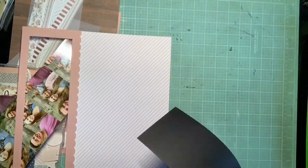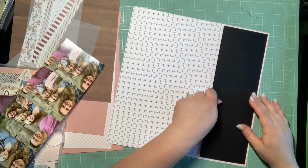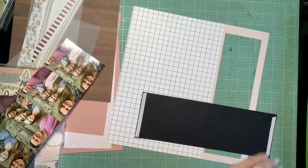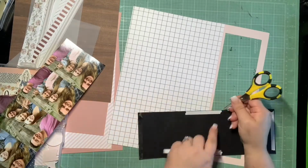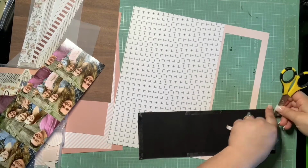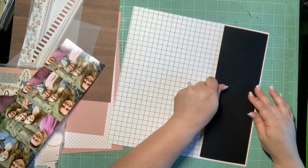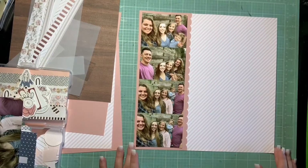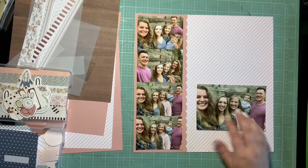So I have 4 3x4s of some of the photos I just thought were funny, but that we didn't want to use as the actual photo for our Christmas card. So I really just wanted to document that. And that's basically what this page is about. I have a whole bunch of Christmas photos I need to record using my Christmas collections and Christmas stuff. But because this one was post-Christmas, it's really just a family photo. I thought it was okay to use this Hannah collection. I thought it went really well with my tones in the photo.